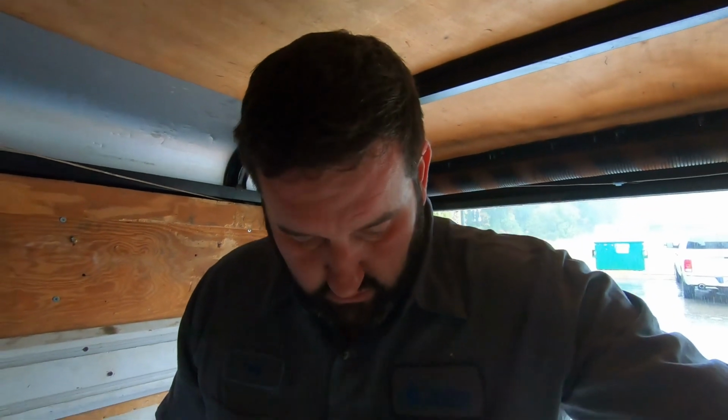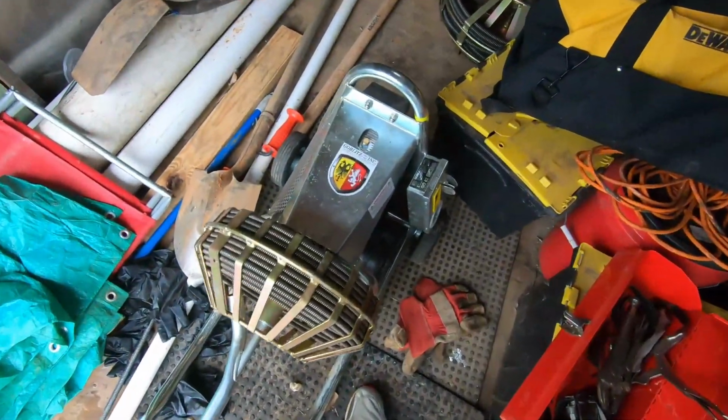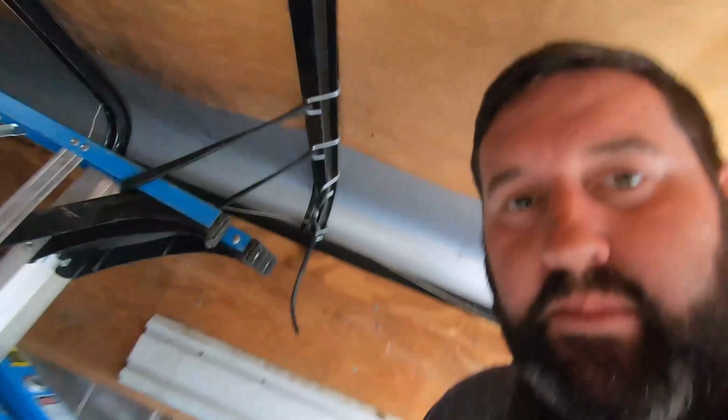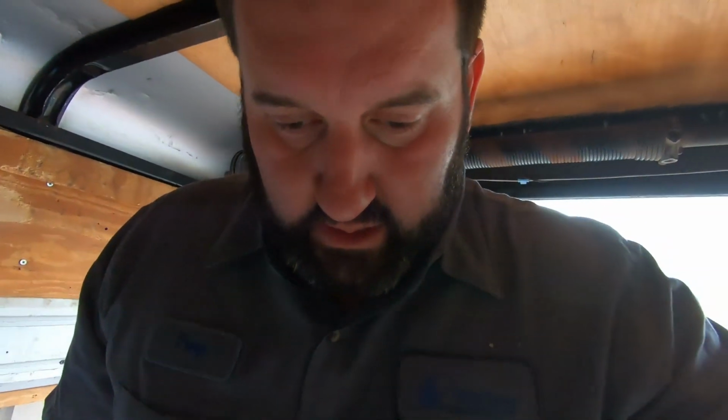Turns out on this job, one of the drains is backing up in the kitchen, so we gotta get the drain machine. You know, our favorite machine right here. We gotta get it going and get them back up and running. So it's a smaller line though, it's not the main line, but nevertheless, we're dealing with the rain. Well, that turned out to be a drain clog and a dishwasher discharge line that broke loose. Had to fix that. Back at the shop now.